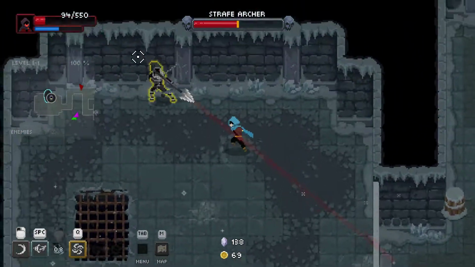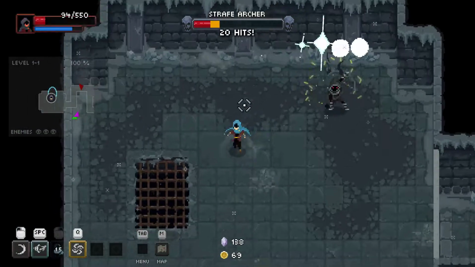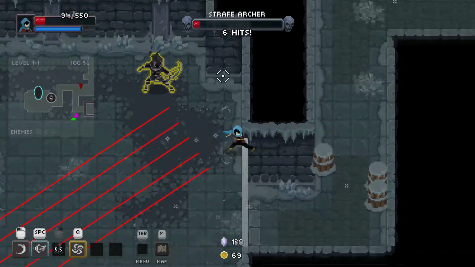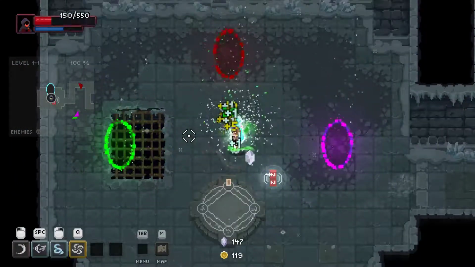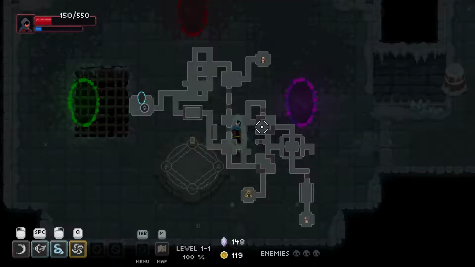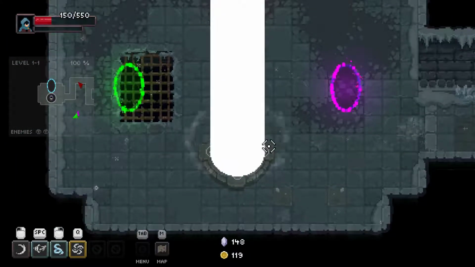God, I much prefer fighting the Strafe Archer to the other bosses. Hey, no you don't. Mystic... what? Mystic Monopole. Increases knockback when striking foes. Very useful if you're fighting an enemy near pits.